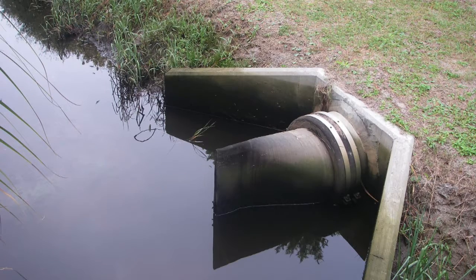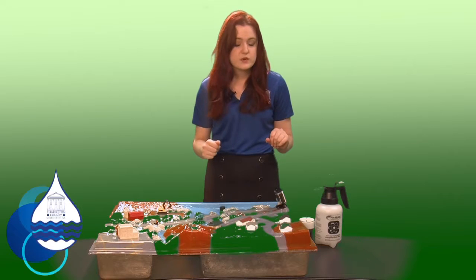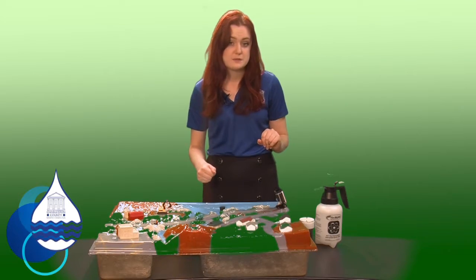The first thing you need to know is that storm drains — those drains that collect water at the side of the road — don't collect rainwater like your house collects wastewater. It doesn't go to any sort of plant and it doesn't get clean and filtered. Storm drains connect directly to the nearest body of water, going into our creeks, our rivers, and eventually making its way into the ocean. So any sort of pollutant or contaminant that goes down the storm drains will make its way into the bodies of water.